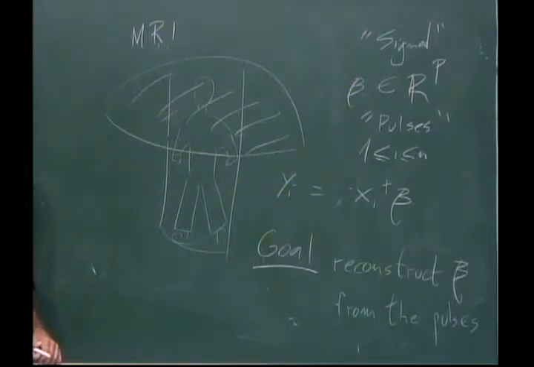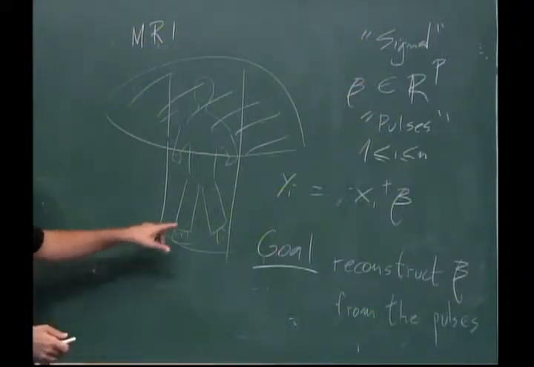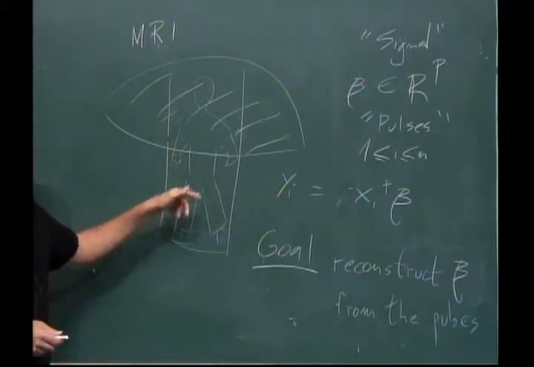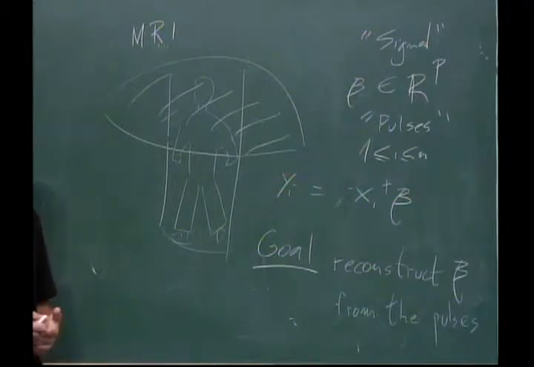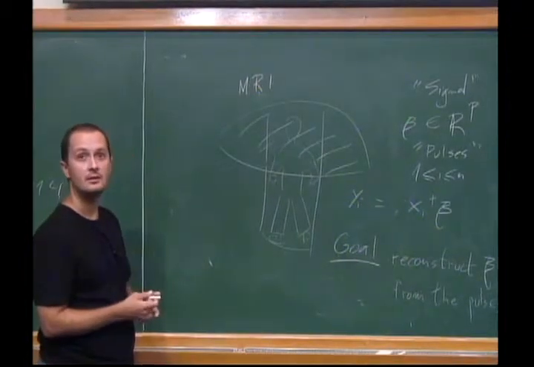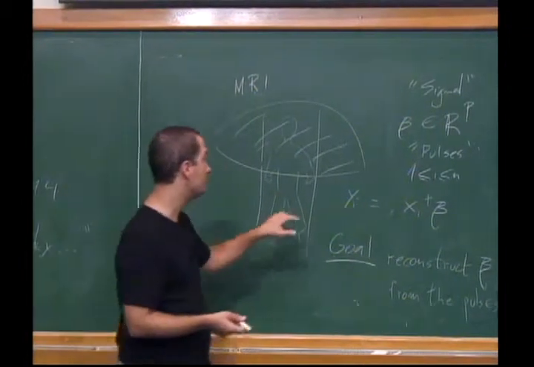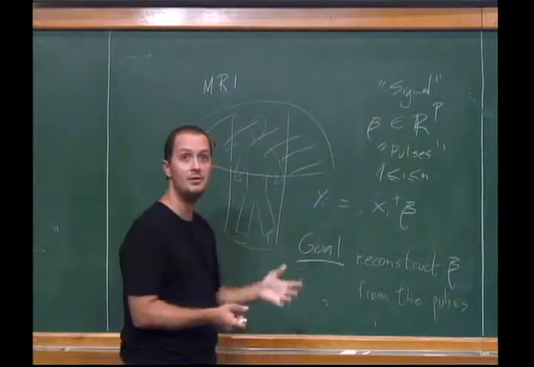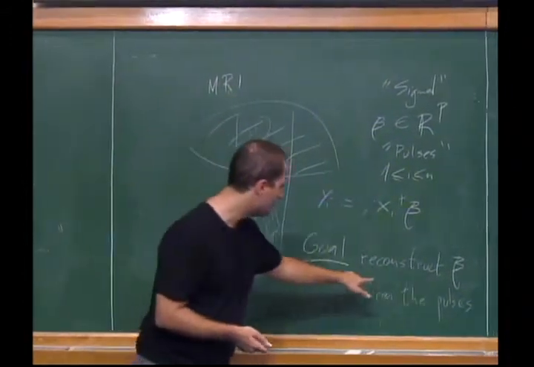So essentially, the classical way out of this problem is just to make the child fall asleep by giving it some sort of tranquilizer, which is a dangerous thing to do to a child. So people usually avoid doing that. Right? So you want a way to use very few pulses, a number of pulses you can get in a limited amount of time, and yet be able to recover this beta here.